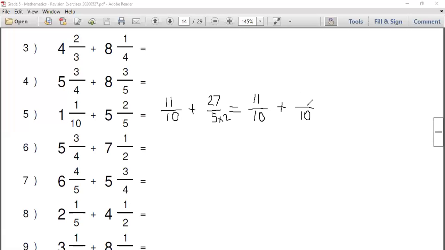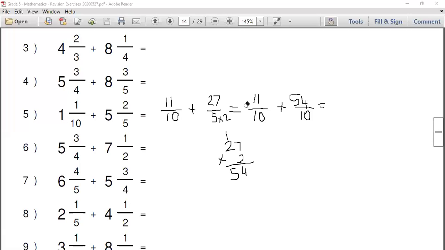I'm supposed to multiply it with 2 as well. Okay, so if we take 27 and we multiply it with 2, what's 7 times 2? 14. 4 down, 1 carries over. What's 2 times 2? 4. Plus the 1? 5. So now we are busy with 55 as our new numerator for our second fraction.